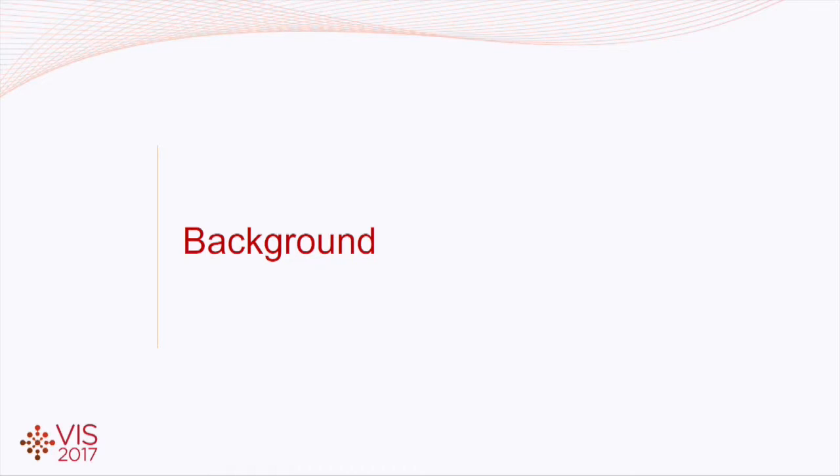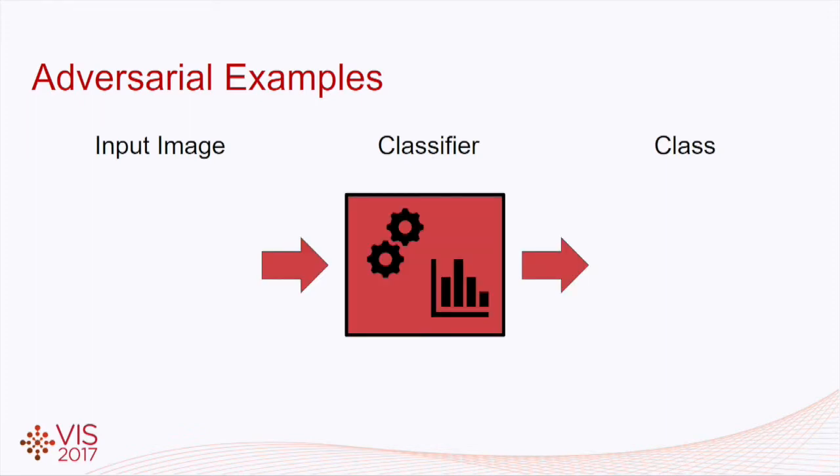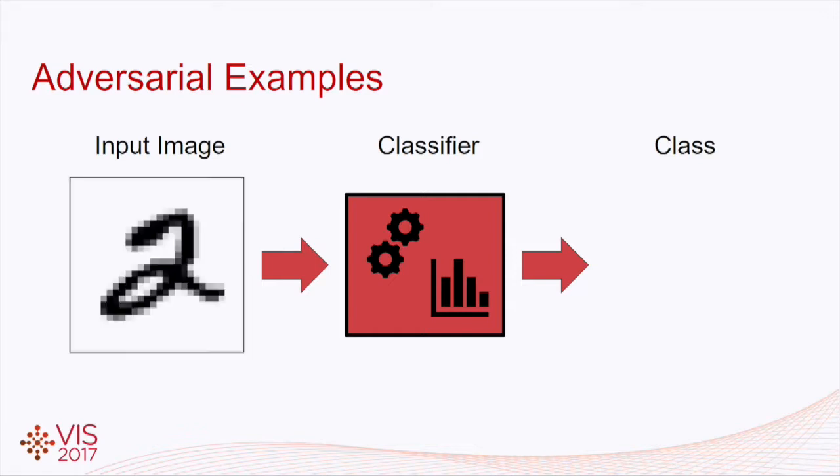And so as a brief background, the field of adversarial machine learning, we study classifiers, which take as input some, in this case what we're looking at as an image. It can be other data types, but for now we'll focus on images. This classifier takes in an image and produces some type of class. For instance, it looks at this handwritten 2, does some math, and comes up with this is an instance of the handwritten 2.